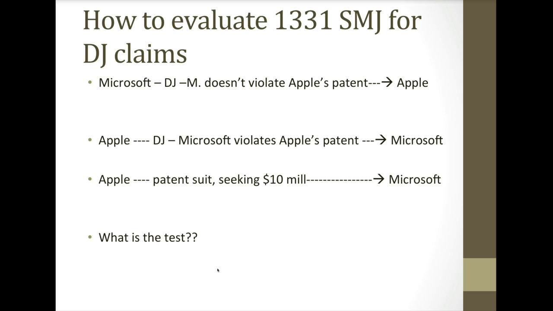So this should reinforce that declaratory judgments are usually filed by someone who would typically be a defendant. Otherwise, you would just file what's called a coercive claim. Your book talks about coercive claims and coercive tests, but you don't have to know that term. That's just a fancy way of saying who has a federal claim. The person who has a federal claim, even if it's a defendant, would entitle you to 1331 SMJ. So in all of the above situations, you have 1331 SMJ.